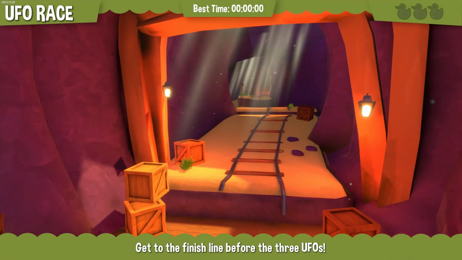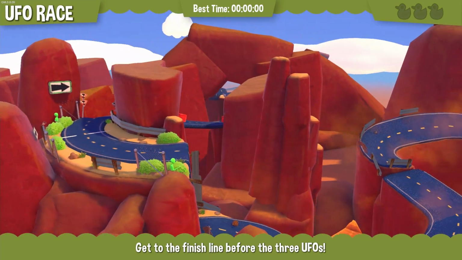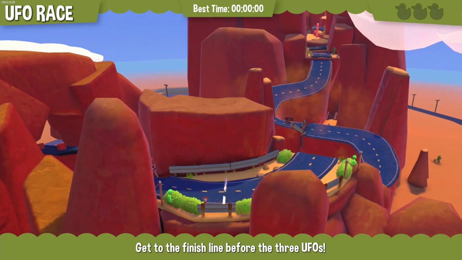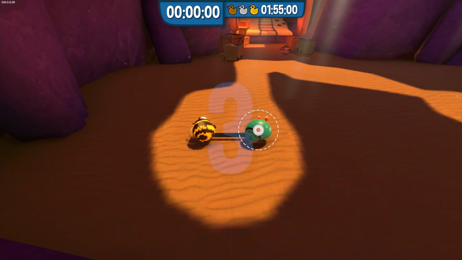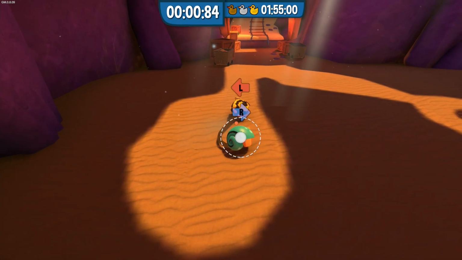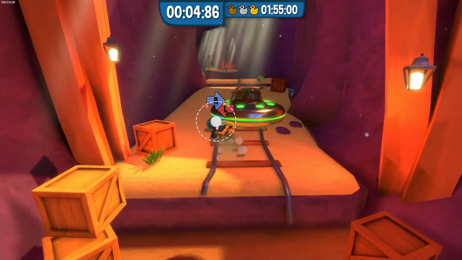You need to really practice to be good, especially when you're playing by yourself. Coordination here with the two characters is... Oh my god, playing alone. Basically we are controlling... I'm not going to finish before them, but I'm just going to see the game mode. Oh, here they are, the UFOs.